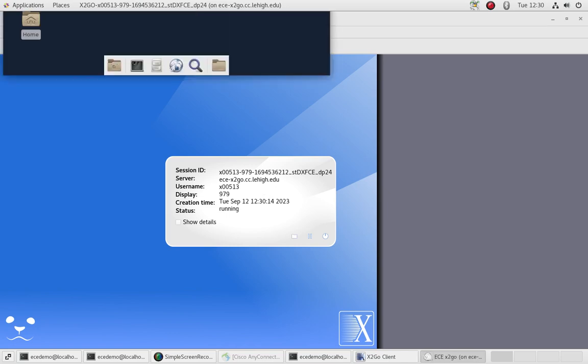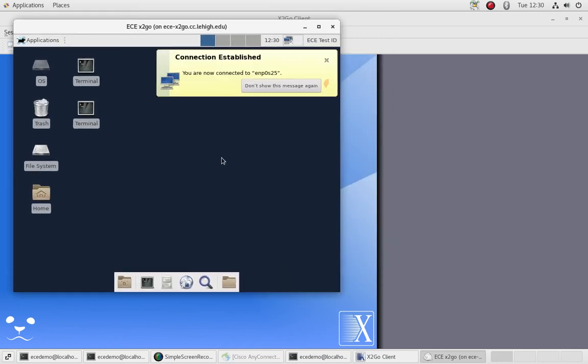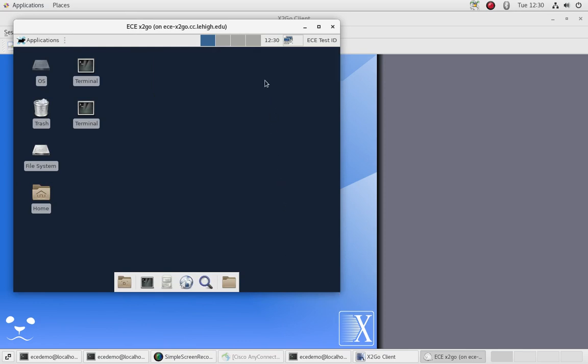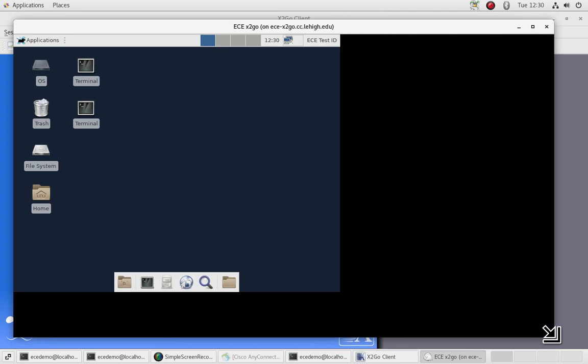Okay, so the Xfce desktop popped up on another screen. I'll drag it over here where we can see it. You may get a question your first time going in saying, do you want to use the default Xfce screen, and just go ahead and click yes. Okay. So I'm going to actually go ahead and expand this, make it a little bigger. You can drag this and move it around.